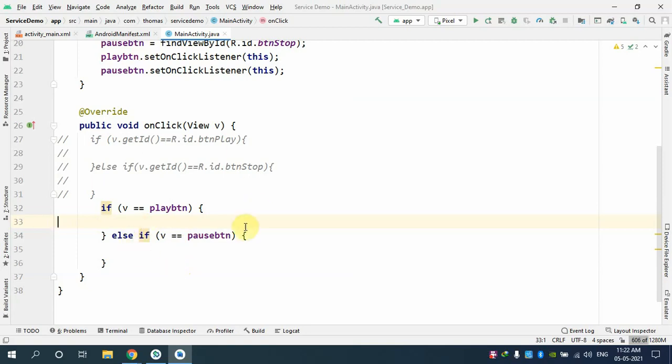Okay, so the best example of putting it in the activity itself is your WhatsApp voice message. Just think about it. Somebody sent you a voice message and you're listening in that chat window. Let's say that a particular person has sent a voice message and you are in that person's chat window. You are now listening to that voice message. At that time, you press the back button. When you press the back button or the home button, you come out of that activity. The activity is nothing but your friend's chat screen. When you come out of that chat screen, immediately that voice message will stop playing.